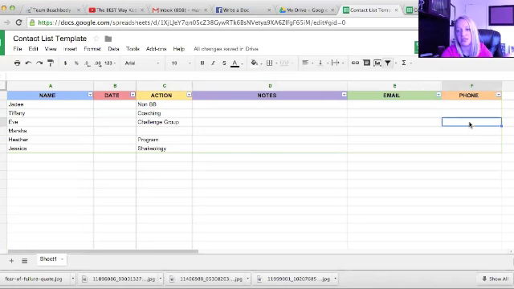Obviously, email address and phone number are fantastic as well. So if you can help it, try to get the email address of every person you're speaking to, just because we never know what's going to happen with social media or Facebook. And we want to make sure that we have another way to communicate with them. So yep, that's about it.